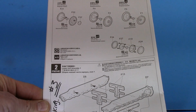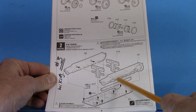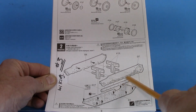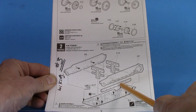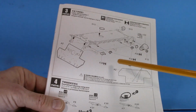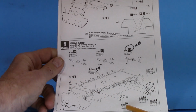Then as you can see, it's a multi-piece lower hull, which goes together well, but you really need to watch this D17 piece because it has to be lined up perfectly with the holes out here, because this is actually what your torsion bars click into for tension. If they're slightly out of line, you're not going to get your torsion bars in there. Trust me, I'm speaking from experience. Make sure those are super lined up and ready to roll. So next thing we're going to roll over, we're going to put the rear plate on, we're going to get some more detail pieces on here, then we're going to jump right into the torsion bar suspension here.